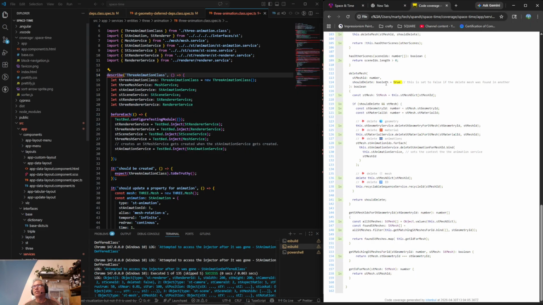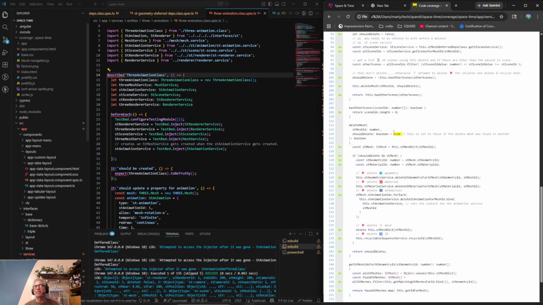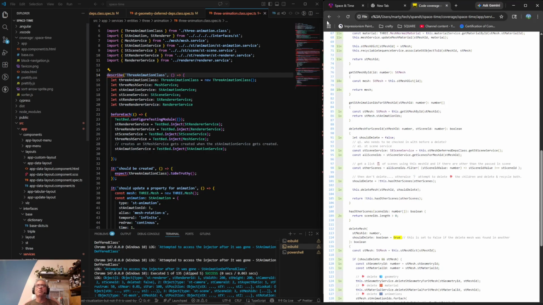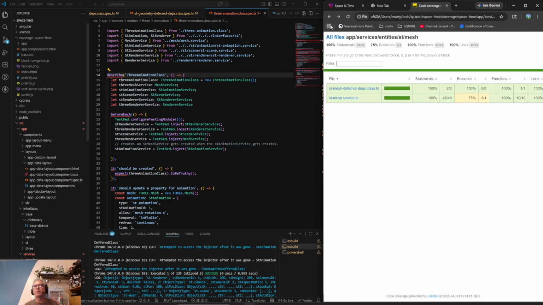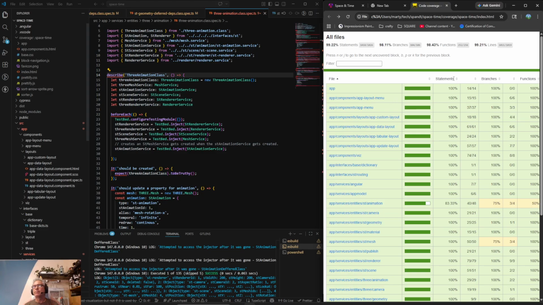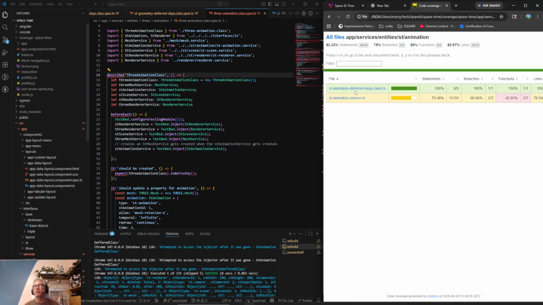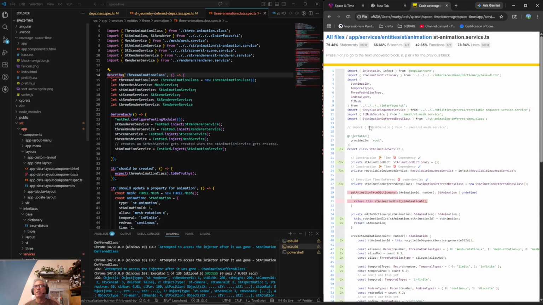Should delete is set to false. So delete mesh never gets called with this set to false. It defaults to true and never gets called with it set to false. So that's a cool one. I've never seen that one. Don't experience that very often. And then up here, let's see what happens in here. We do have a bunch of stuff. This one is hundreds all the way, but this animation service, this guy never gets called at all. That's easy.